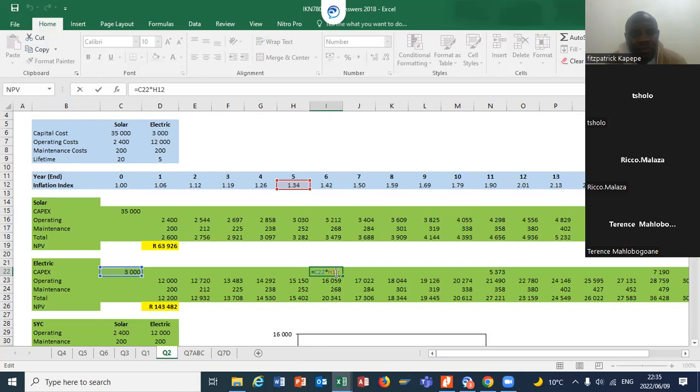I think it was that inflation index that was a bit tricky, because I thought it started increasing at age. Yeah, it started from 0, it's 100%, and then it started increasing each year by whatever inflation rates that we have. Okay. Yours is okay on this one. All right. Okay.